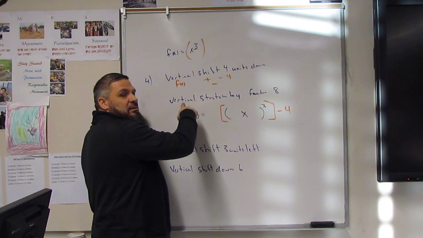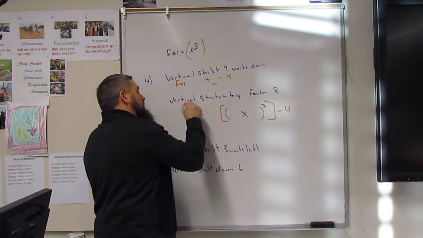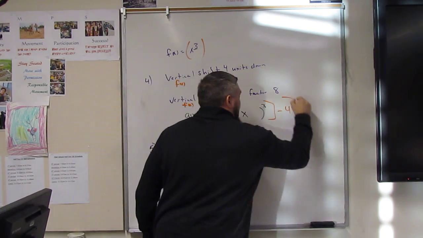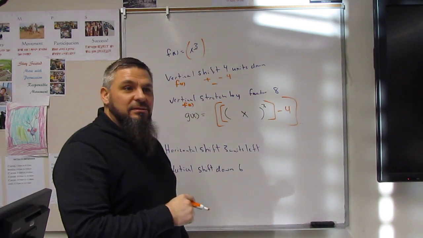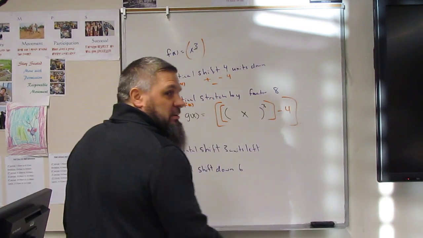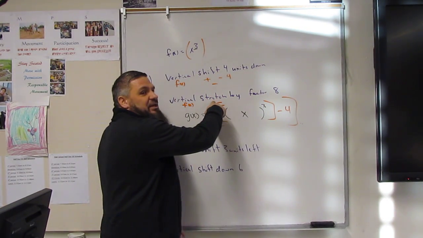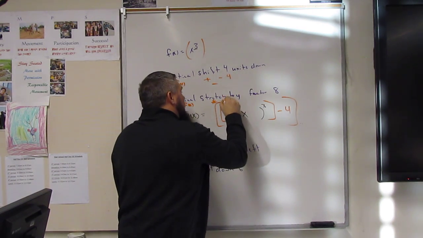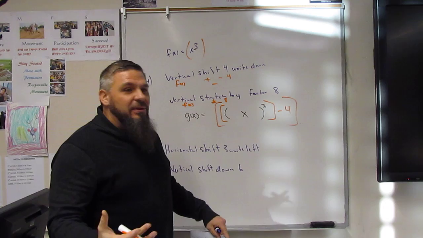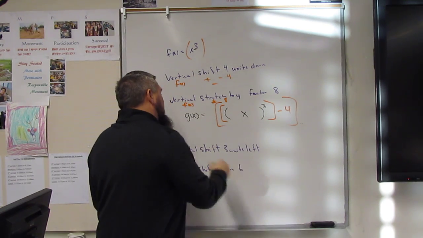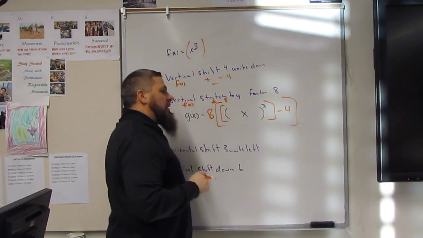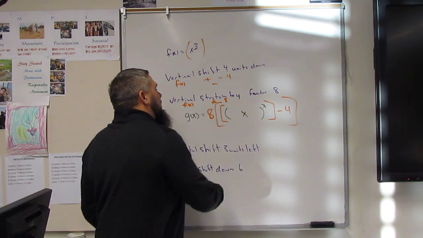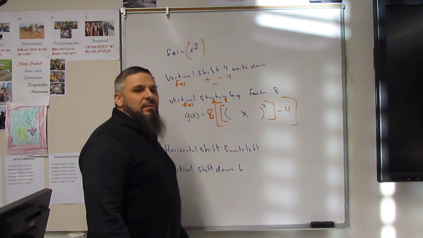So what does this one say? F of x. So the whole thing, again, this whole thing, right? Stretch. Times by what? 8. Now, since it's not horizontal, we don't have to flip it. We don't do the opposite, right? Just times 8. Okay? That's it. And that's all I'm looking for. Just looking so that you can set it up.